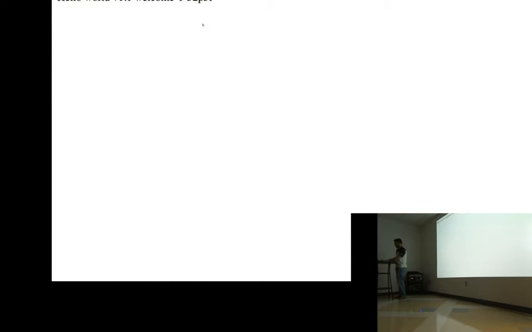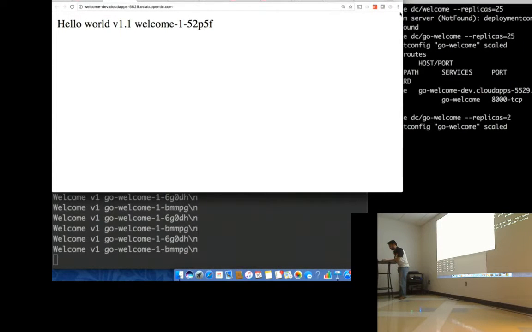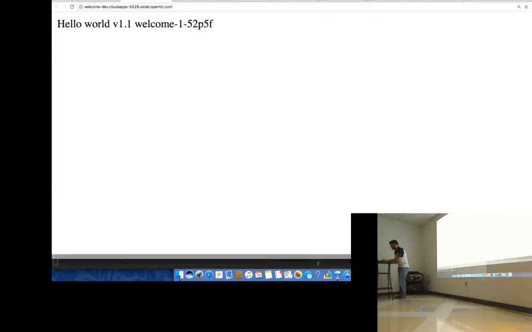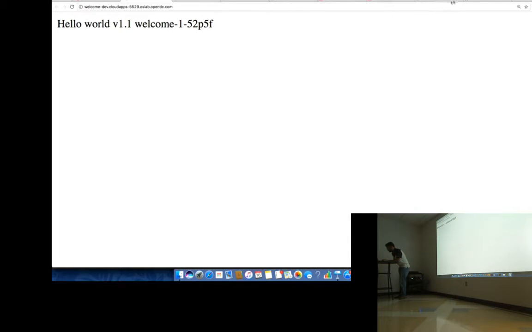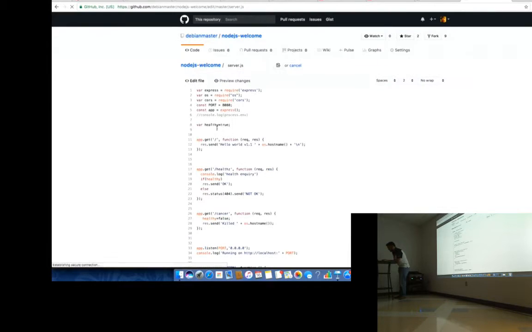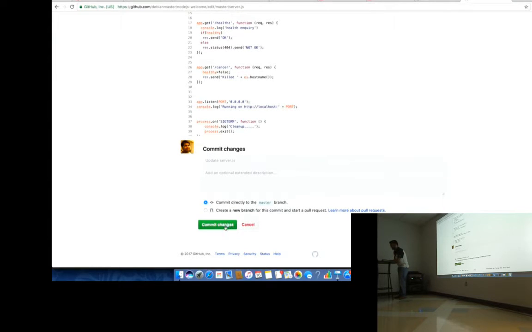If I want to change the source code, what's the typical way? I would go to GitHub and check in a new change, right? So let me make this version v1.2, okay? And then commit this change.